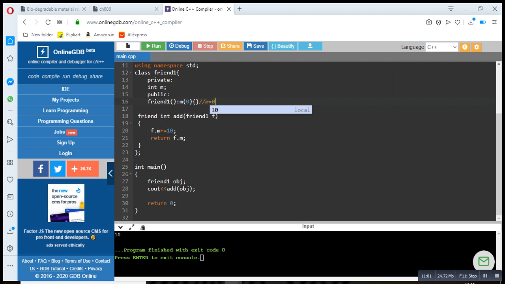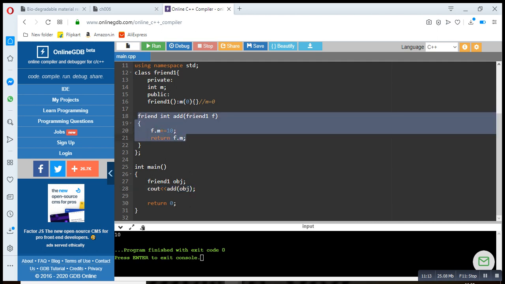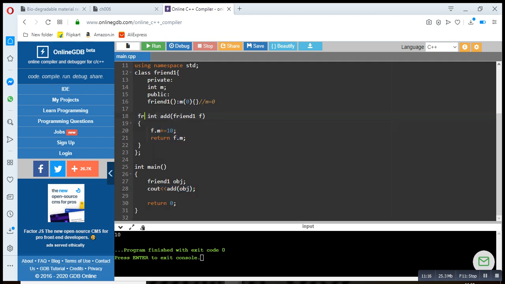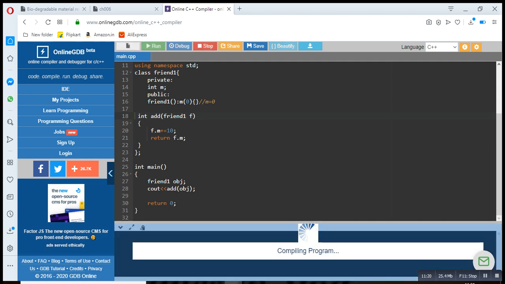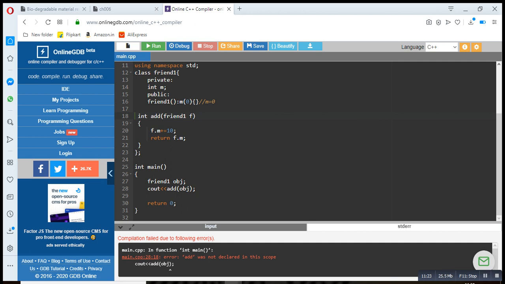Now we are calling the friend function by passing the object as an argument. We should not call using the dot operator. We should pass it only like this. When we pass this, it comes to the friend function and adds 10. So if we remove the friend keyword, what happens here? Again we'll get an error stating that add was not declared in this scope, and that m cannot be accessed, because it is private. So I'll get an error like this.